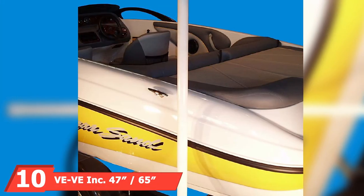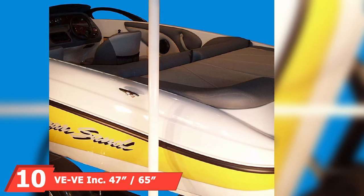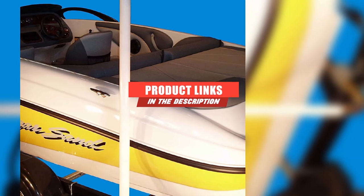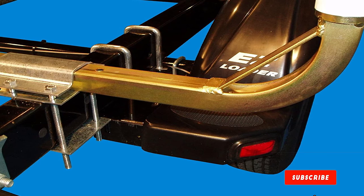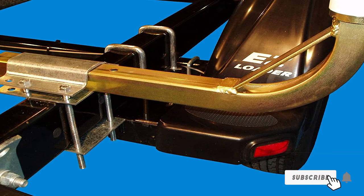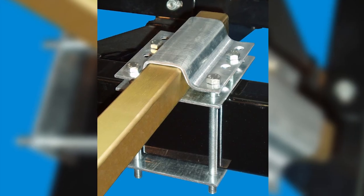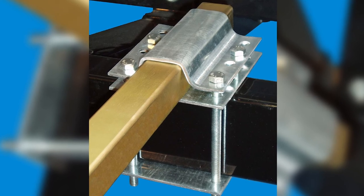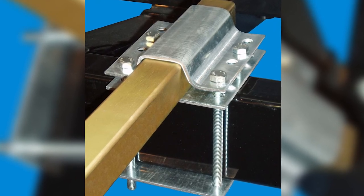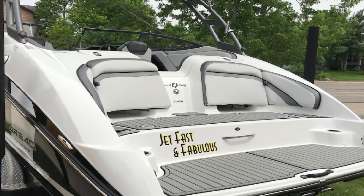Finally, the number 10 position is dominated by VV Inc. 47-65 Boat Trailer Post Guide On. Are you looking for boat trailer guides that can be safely used for both freshwater and saltwater applications? These products guarantee secure, speedy, and appropriate centering of your vessel when you need to launch or load it at a congested vessel landing. Many expert boat launchers prefer this brand because the guides work efficiently in guiding the trailer to the suitable spot and appropriate water depth.